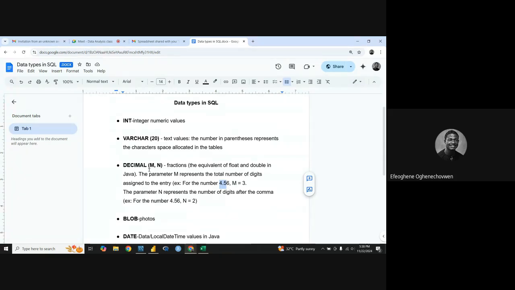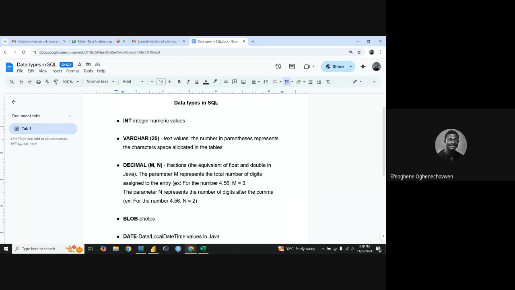So M will represent 5. And then the parameter N represents the number of digits after the point. How many digits after the point? It is 2. So this is 2.